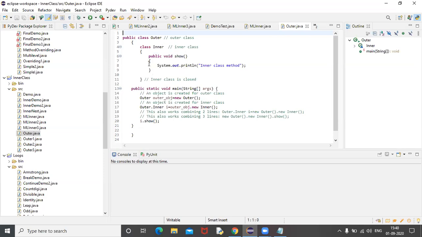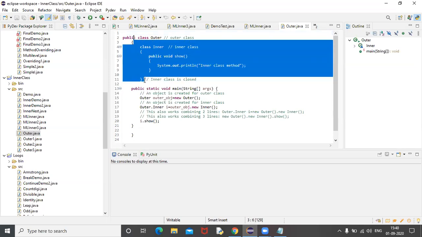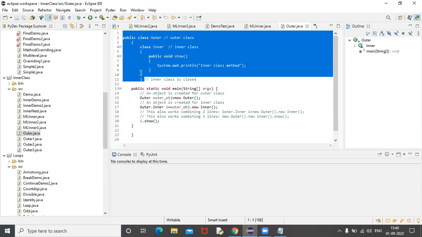This is the outer class, and this is the inner class. In the inner class there is one method. Very simple application up to here. Nothing great. One outer class is there, and one inner class inside that. Inside the inner class, one method displays the output, 'displaying inner class method'.